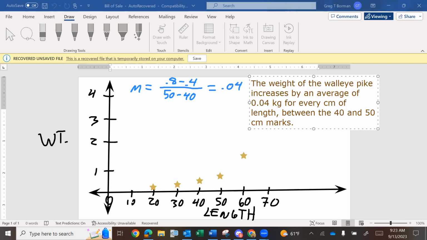Okay, again, like we've talked about in the past, if it's not linear, if it's not chapter one, then it's going to make a difference what interval you're talking about. In this case, we're talking about the interval from 40 to 50 centimeters. So you need to specify that. Write it in such a way that if somebody walked up and saw this, they wouldn't even need to read the problem. This would mean something real to them. This works really well.